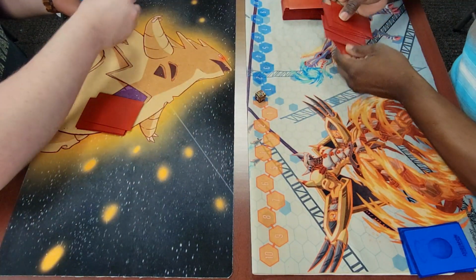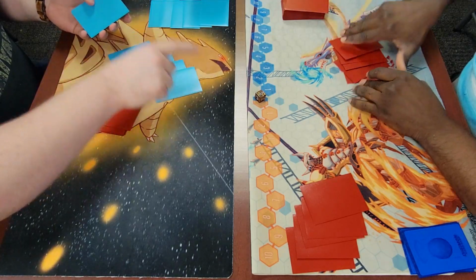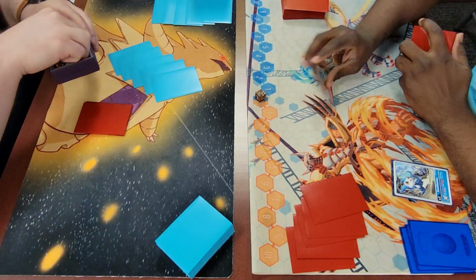I fortunately lost, quote, the die roll, so I do get to go second, which is ideal for me, especially against this matchup in particular, because he's forced to give me a bunch of memory to do pretty much anything.